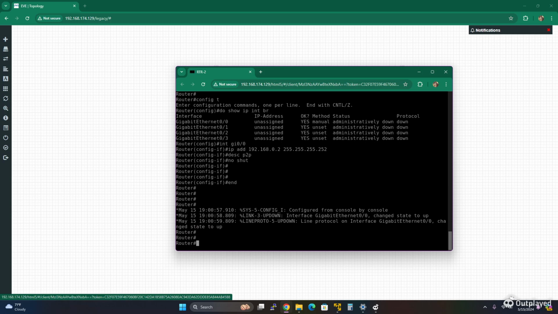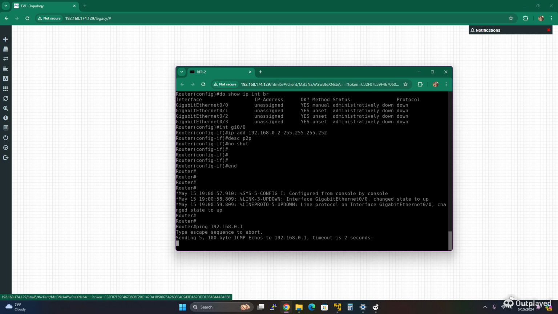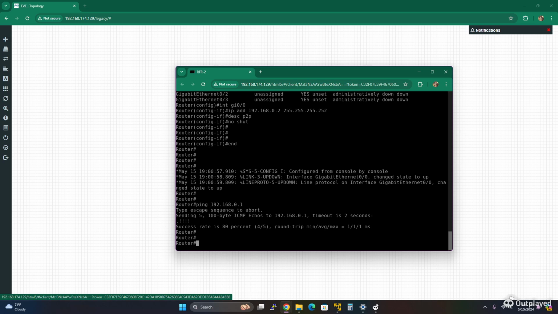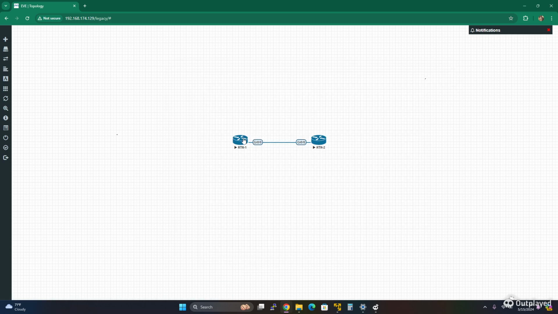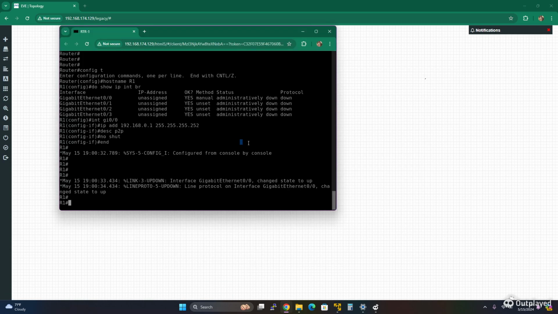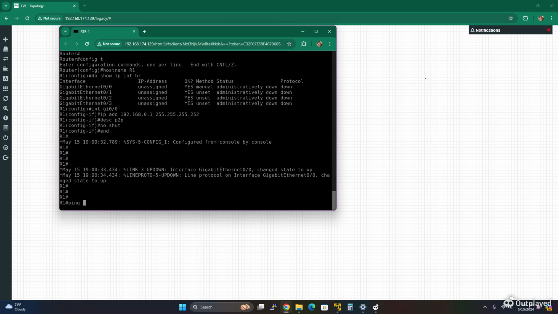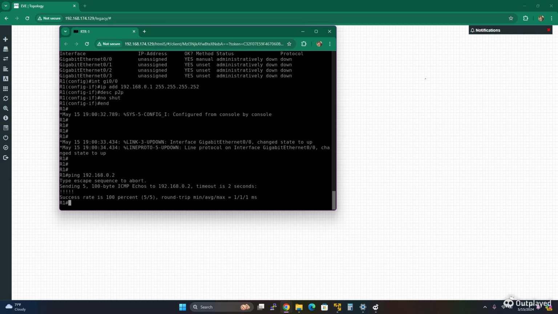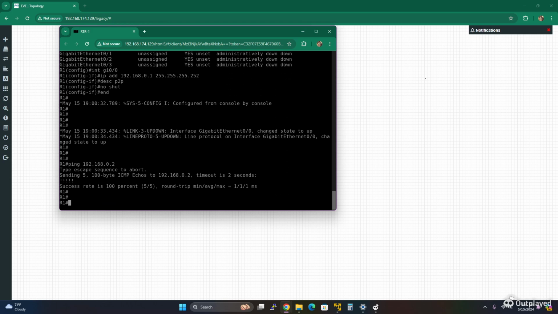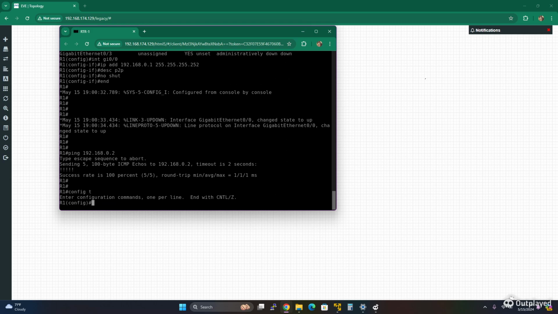Once the line protocol comes up, let's try pinging our neighbor. Can I hit .1? Yes, I can. Okay, let's go to 1 and see if we can hit 2. And we can. Awesome. So now let's get into that routing configuration for OSPF.